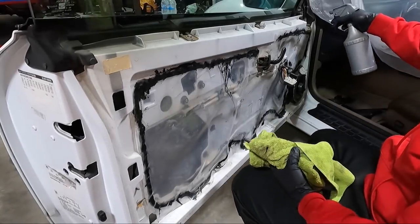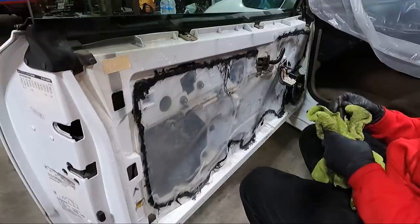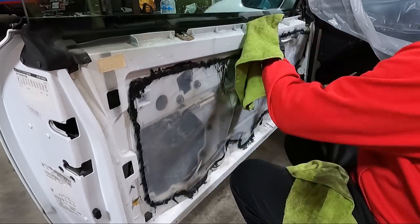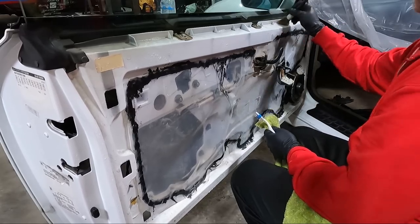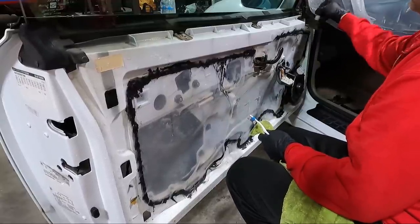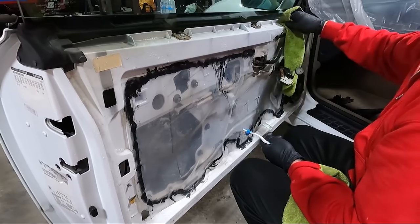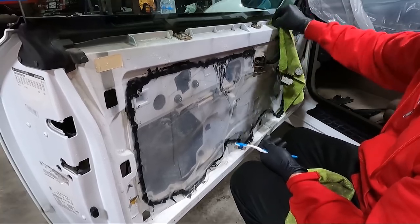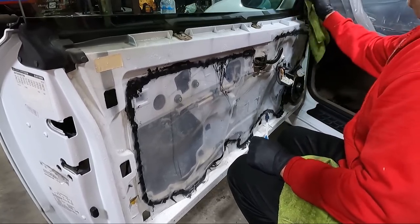So just like we did on a lot of the cleaning, I'm gonna kind of start with some super clean and some detail brushes, toothbrush, some towels. And I'll probably go over it a couple times, but you can see how gross this area is up here. It's pretty nasty. And I'll probably time lapse a lot of the cleaning here on the door, so you guys don't have to watch me eke through this, but it is something that I want to do.